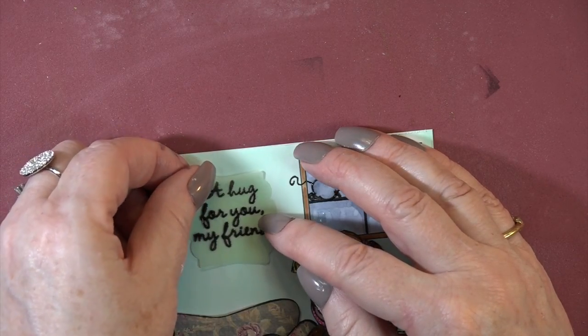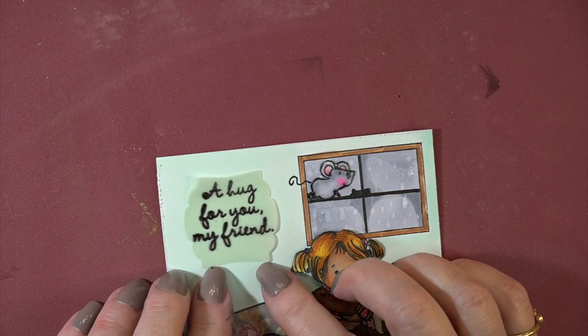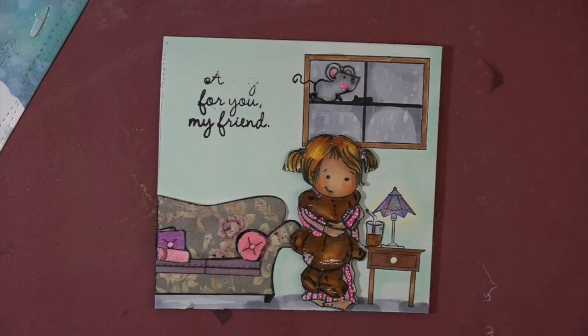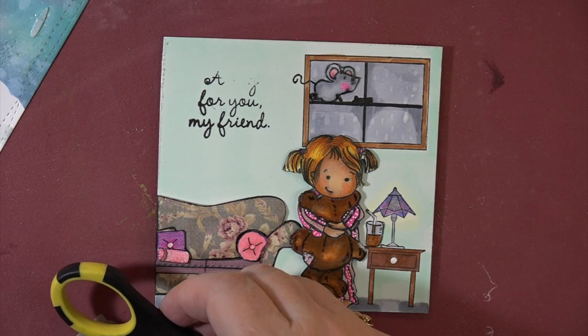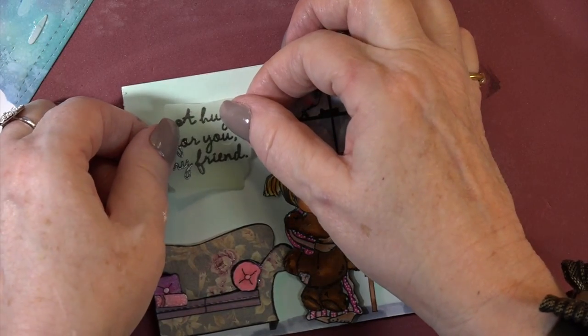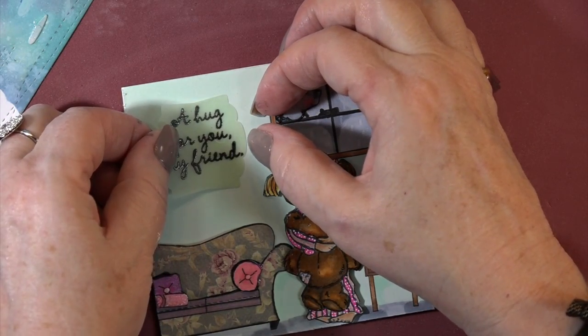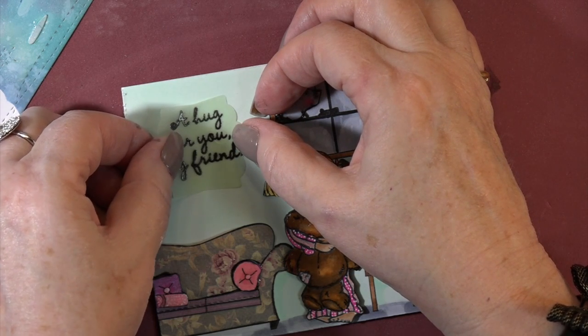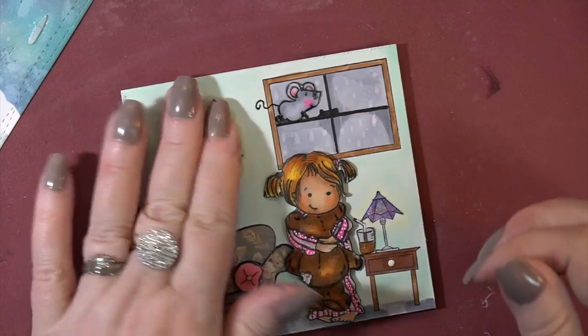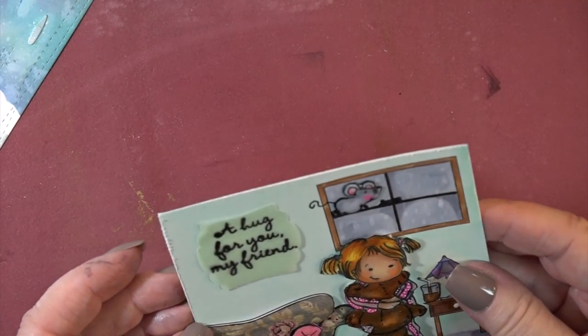Didn't want to overpower the card, because it is next to a window, and look at that. I tell you, what a blessing. I was happy. Come on, bring those happy smiles on. I was so pleased that it turned out. Vellum always saves my day when it comes to messing up sentiments, because you can stamp it, put it over top of the mistake, stamp smudges, whatever, and if it's not too smudgy, then it will go on top, just glide it over like that. I have two glue dots on the center words there, and just, yes, it just made me want to take flight. I am telling you, I was so crazy happy that it looked pleasing.